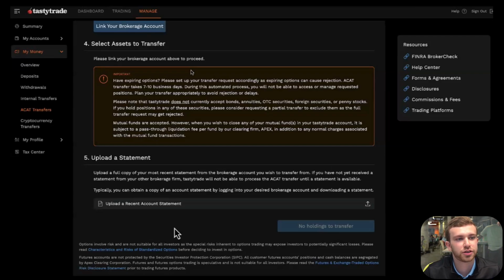Yep. So Kenneth, just to confirm there, if you want to transfer positions in stock, you would want to do the ACAT transfer. And also if you have any open option positions, let's say you have covered calls or something like that, just for example purposes, you would want to make sure that those options will not expire during the ACAT process.